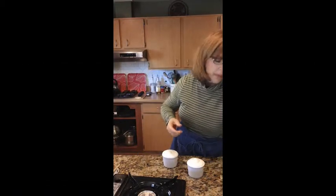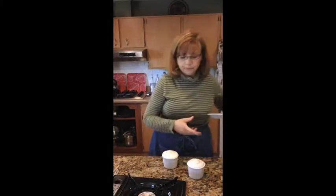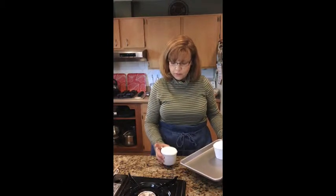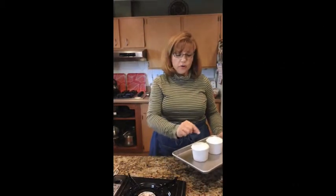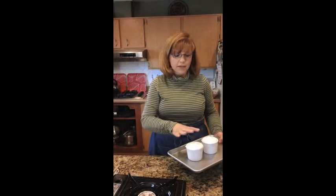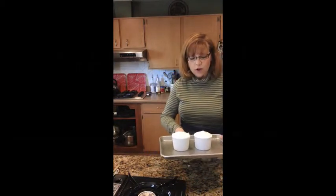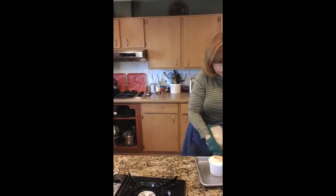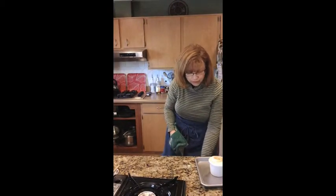Alright, I'm going to put these on a cookie sheet. Make sure it's broiler safe. You're just going to put these in just long enough to make them nice and brown. Like I said, if you have a kitchen torch, just go over them a couple of times with your kitchen torch, make them nice, caramely brown on the top. But I'm going to put them in the broiler for probably 30 seconds to a minute. Beautiful. Turn off our broiler.